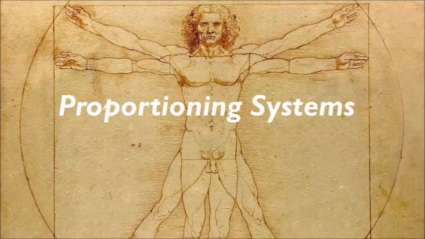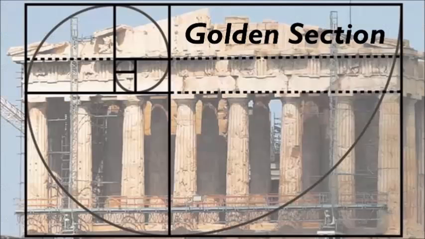Now, there's a lot of debate about whether this is the ideal, but there are a lot of proportioning systems that we can utilize to check designs as we're creating them, or if there's an existing building, we can analyze their proportioning systems to try and learn more about the rules or systems that they used to design it. Now, one of the first ones that we talk about is the golden section. And the golden section is an ordering system that can be applied to classical architecture.